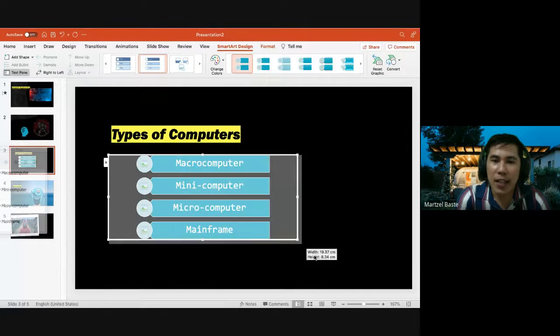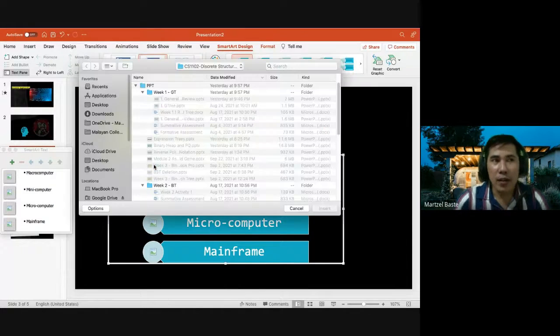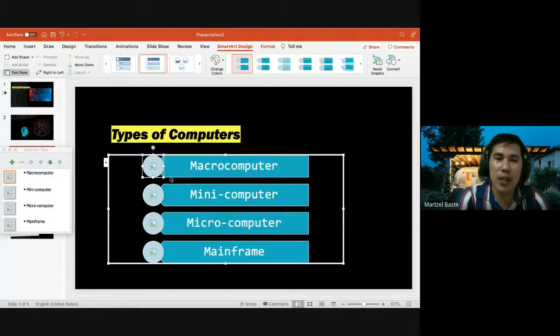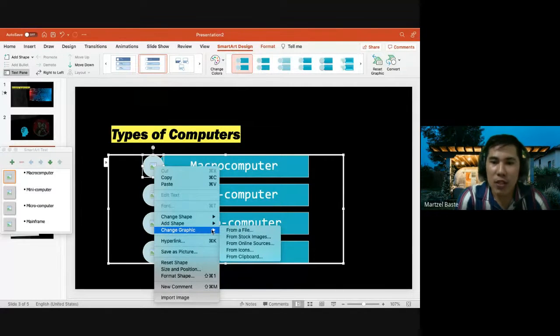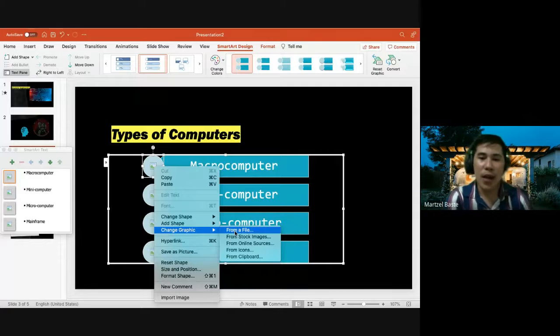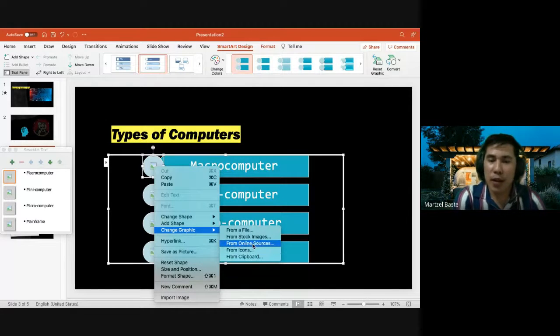So there, it is itemized, and then you can put pictures on it. Just click on it, and you will be directed to what pictures you will insert there. And then you can also right click, and you can actually change graphic by selecting icon, clipboard, or other images.